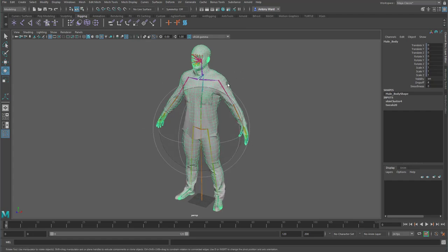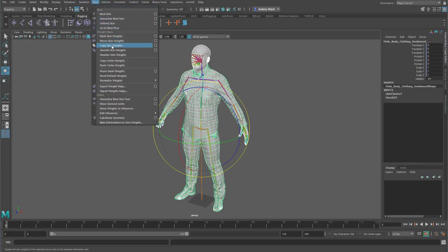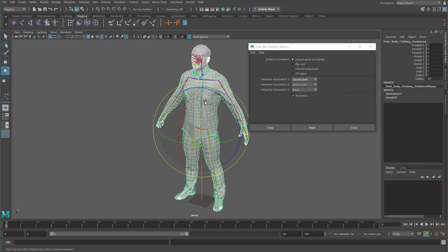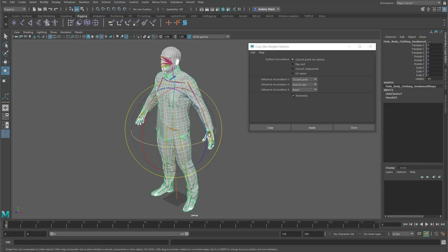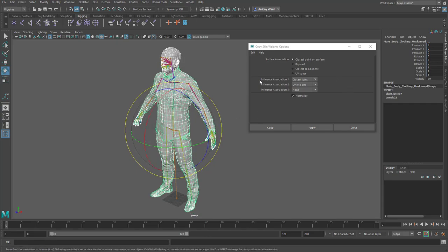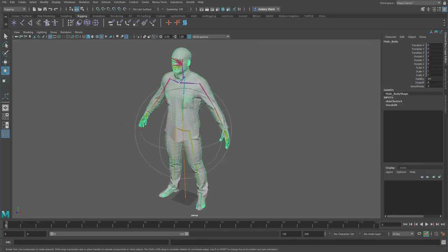And all we do is we select the main model, then we select the new model, and we change that to Rigging, Skin, Copy Skin Weights, and open up the options. Now I'm just going to leave this as closest point on surface because both of the models are pretty much the same, and obviously the hands are going to be the same and the head is going to be the same. I'm going to leave influence as closest joint, but then influence 2, I'm going to set to 1:1. And then I'm going to also enable normalize. And this will just clamp the values so we don't end up with any rogue weights. And I'm just going to click apply. Close that. So let's hide the original mesh again.